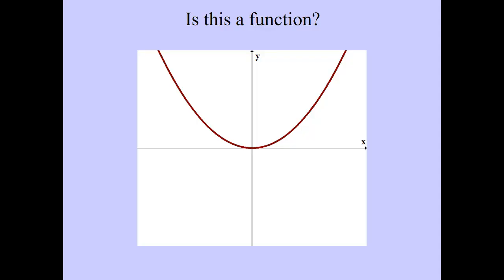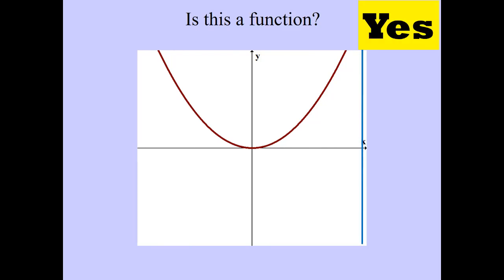Well, we really need to know, what does this look like in graphical form? So here is a graph of a relationship, and we want to know, is it a function? Now, if it's a function, then any number we choose along the x-axis has to give one and only one answer. That means it must intersect the graph in one and only one spot. This is referred to in graphs as the vertical line test for functions. Does a vertical line, wherever it's put on that function, touch in one spot?